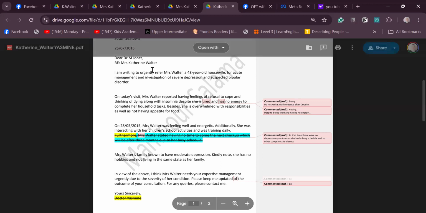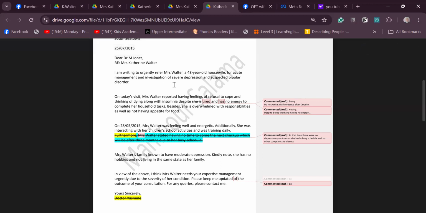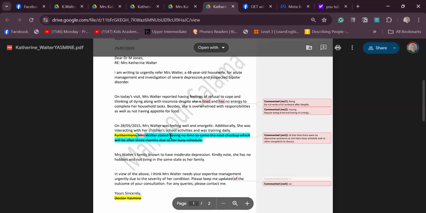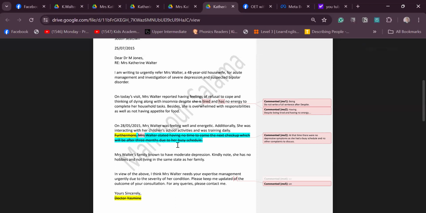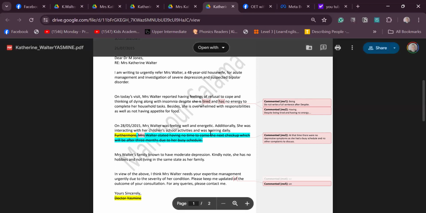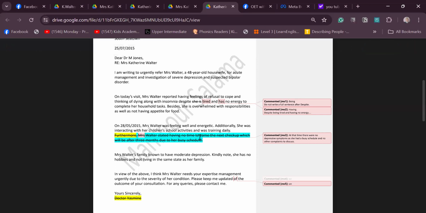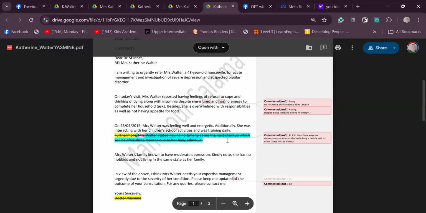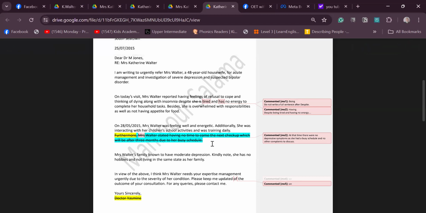It should be related to the depression or the diagnosis written in the intro. Additionally, she was interacting in social activities and was training daily. And the student finds himself that he can't reach the word limit, so he included irrelevant data. Okay, never do this because this will reduce your score to 4 out of 7 in consensus and clarity. So don't do it.